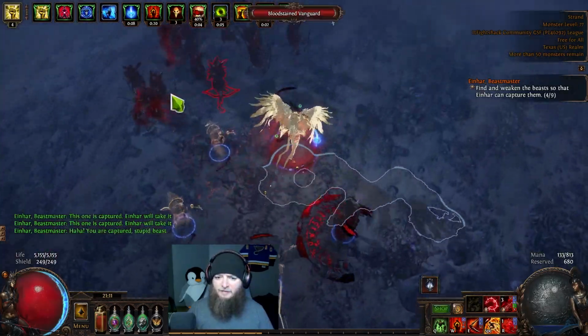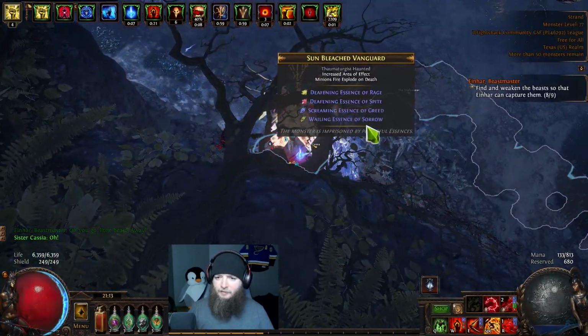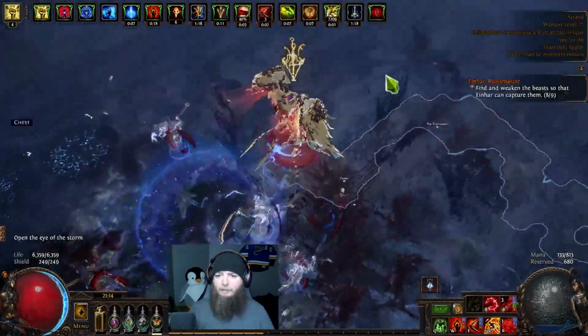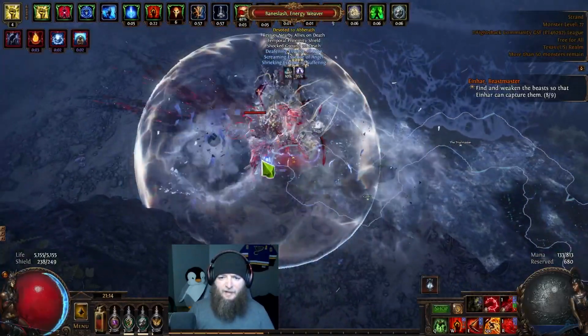That makes sense. First one, 2 deafening essences. Second one, deafening of woe. Here's the third, 2 more deafenings. Deafening of wrath. This is number 4. Oh, that one had a purple on it. I should have corrupted it. Okay, this one's got a purple. Number 5, delirium. Number 6, devoted to Aberrath.